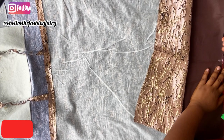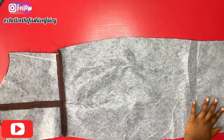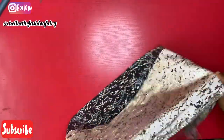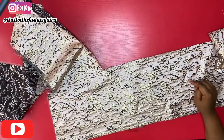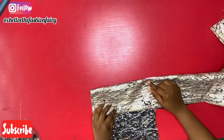First of all, I cut out half an inch, so I reduced the lining by 0.5 inches, and I also did it for the back lining as well, and this would enable me to turn the material. Meanwhile, the material I used for this is called the mask. It's quite popular these days, and it's usually used for aso ebi, so it's very, very beautiful.